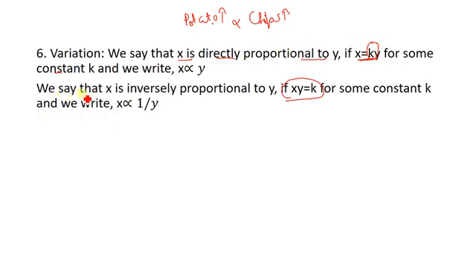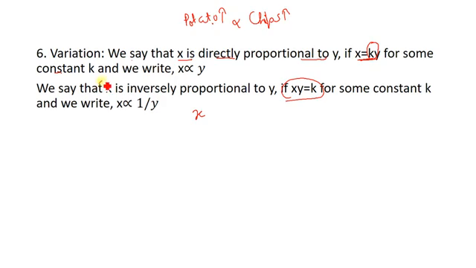Now let us see what is inversely proportional. Suppose during rainy season, if the rainfall decreases, then the sale of umbrellas decreases. During rainy season, the sale of umbrellas is at peak, but when rain decreases, the sale of umbrellas decreases. So we can say that there is an inverse relation: the sale of umbrellas is inversely proportional to clear weather. The more clear weather, the more the sale of umbrellas decreases.